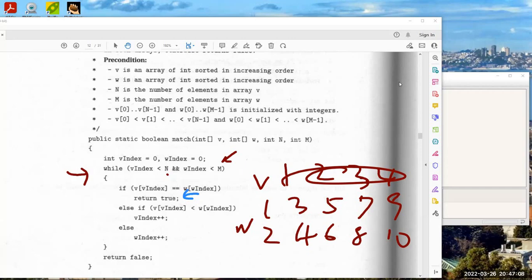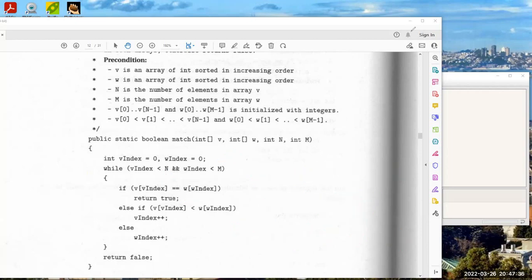Otherwise, if V is bigger, you advance W; if W is bigger, you advance V. By doing this, you keep moving until one of them is out of bound, then you return false. So this is to see if there is a common value.